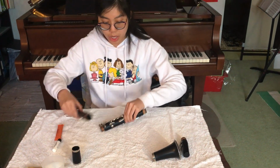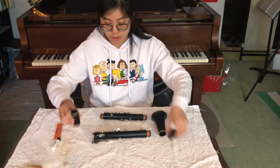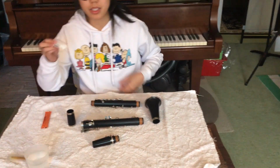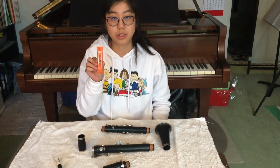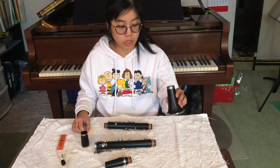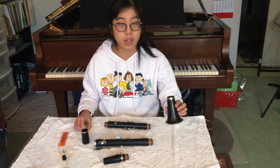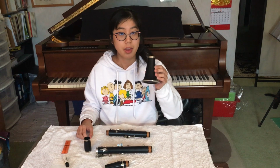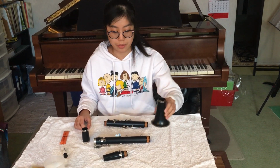Okay, so you should have about 5 main parts here, plus a cork grease and your reed. So how I like to do it is we usually put together a clarinet starting from bottom up. So this is our most bottommost part. This is called the bell, and we're going to start with that.